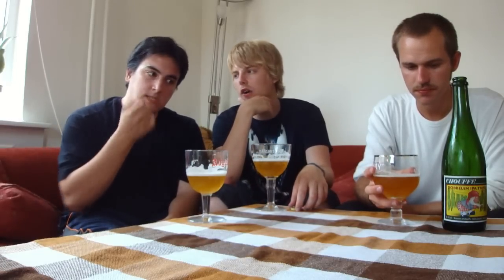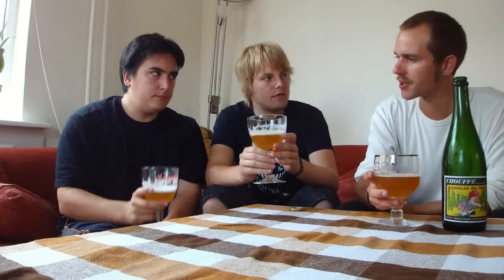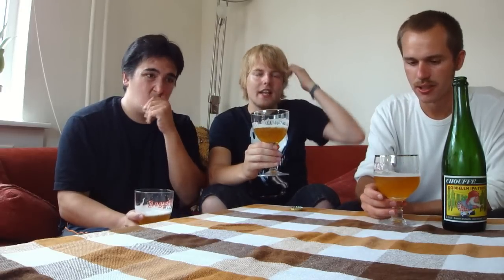It tastes much more like a triple with citric notes in it, and there's a touch of alcohol in there too. The body is medium, maybe light to medium, with a lot of carbonation like many Belgian beers. The skunk was more impressive in the aroma — there isn't really any skunky sourness in the flavor. It mostly tastes like a triple with some extra citrus. It's not the grapefruity thing you think of with West Coast IPA; it's more of a plain citrus, like the more sour ones — lime and lemon kind of flavor.